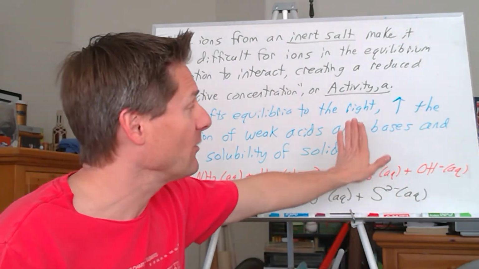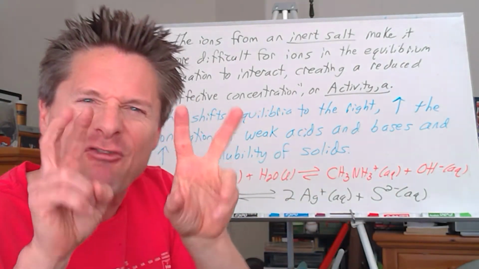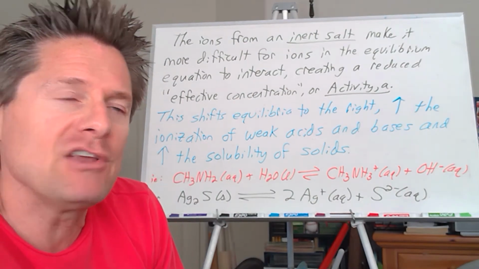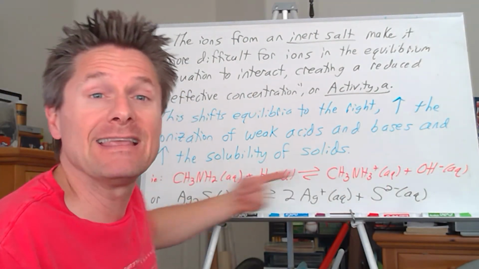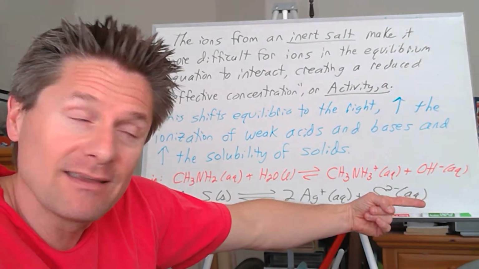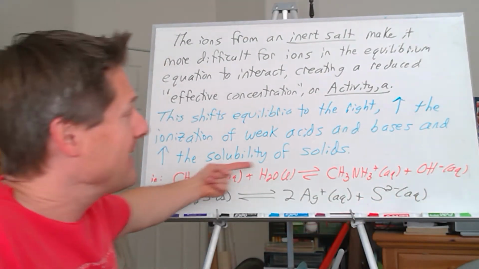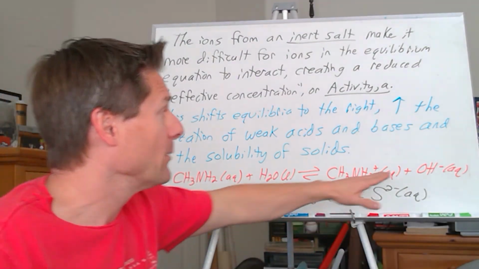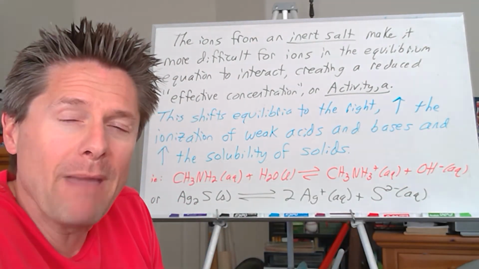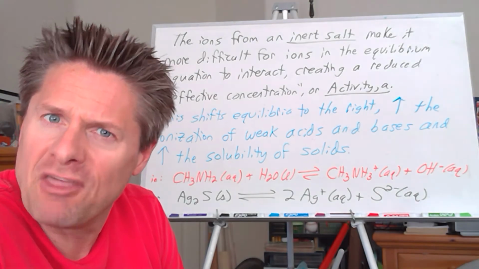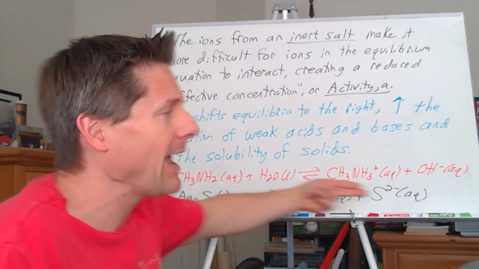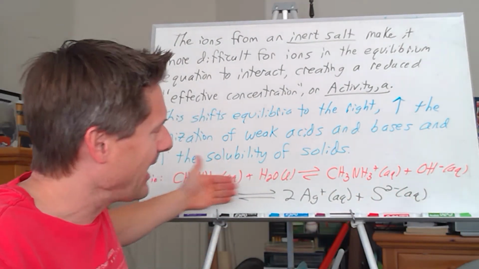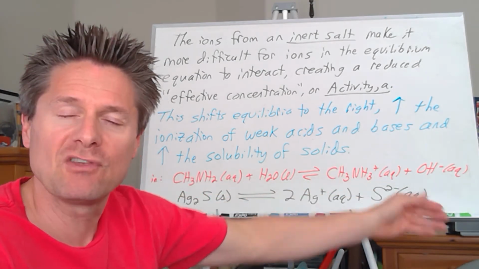The net effect is it effectively reduces their concentration, which causes the equations to shift to the right. So that's going to make this weak base ionize more, so the percent ionization would go up. It would change the pH from what you would imagine. So these would be different than what you would think in pure water. That solid would ionize more. It would dissolve more. Okay, it would dissociate more than you would think.